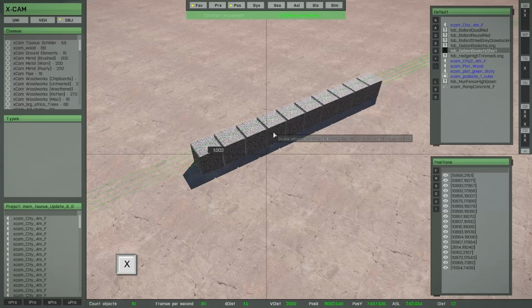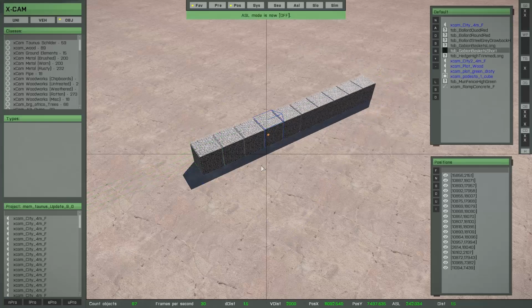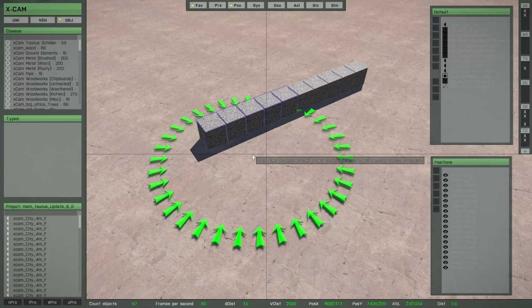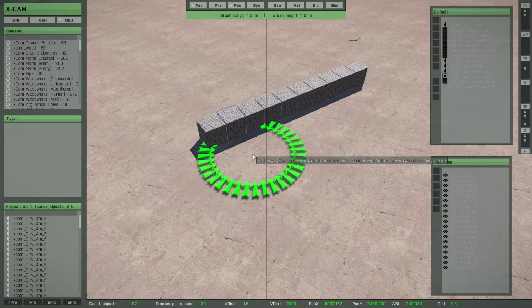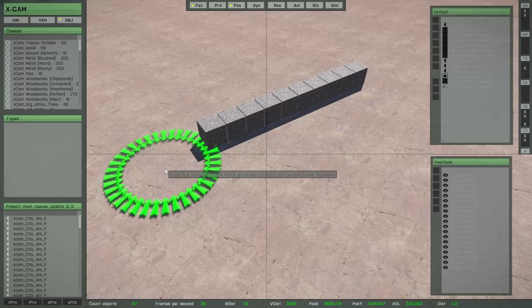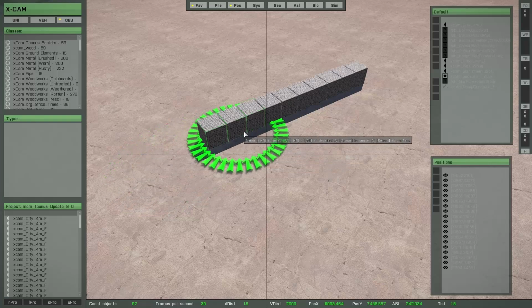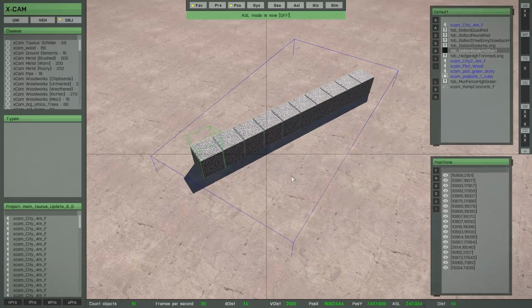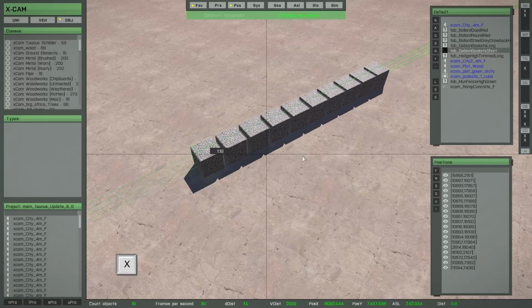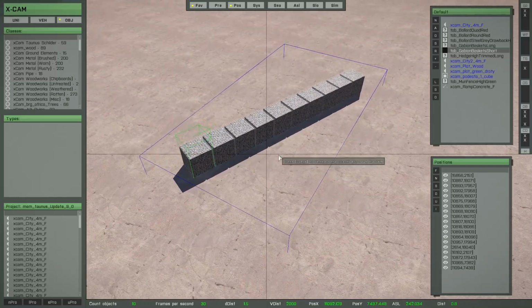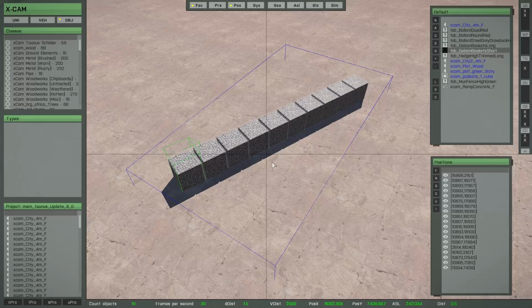And the second way is to use the select brush, but then set the brush to a small size, so that you can select the objects from one side to the other side. And then the objects are selected in a row. So that's very important to know, because otherwise the function is not working correctly.